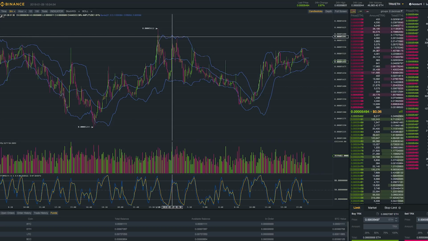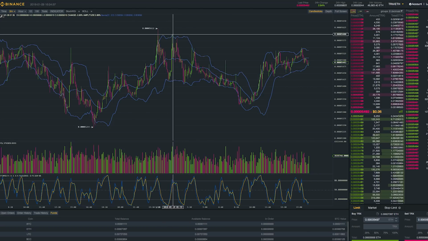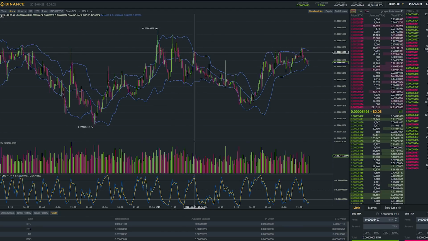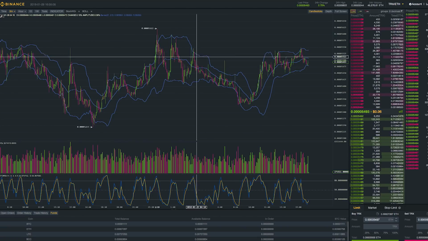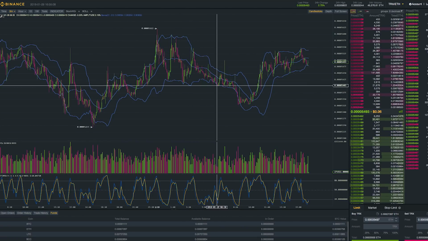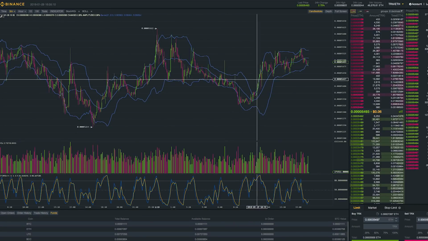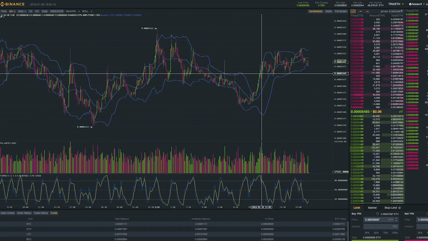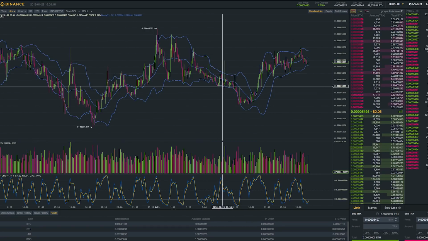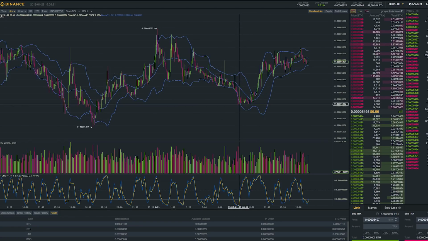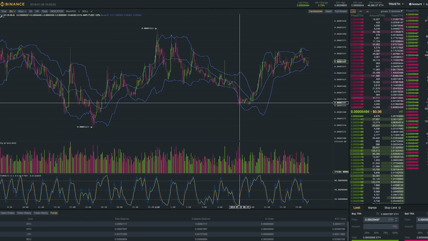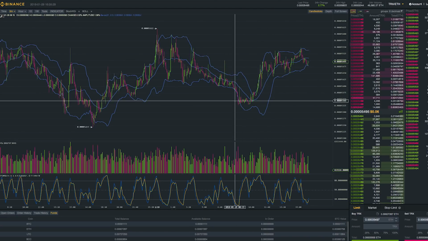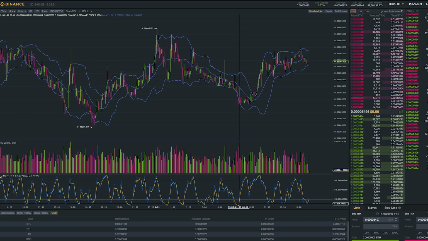Even if you would have bought here and sold here, and then bought and sold again, you would have made money on this decline. And even if you bought here and waited for it to give you the right indicator right here, that buy and sell, you maybe would have made a pretty good chunk of change. It's hard to tell when it's going to keep going like that, when it's going to hit a huge dip. But you can tell if you would have bought here, obviously you would have made a lot of money on that quick return. And using these indicator tools is pretty easy.